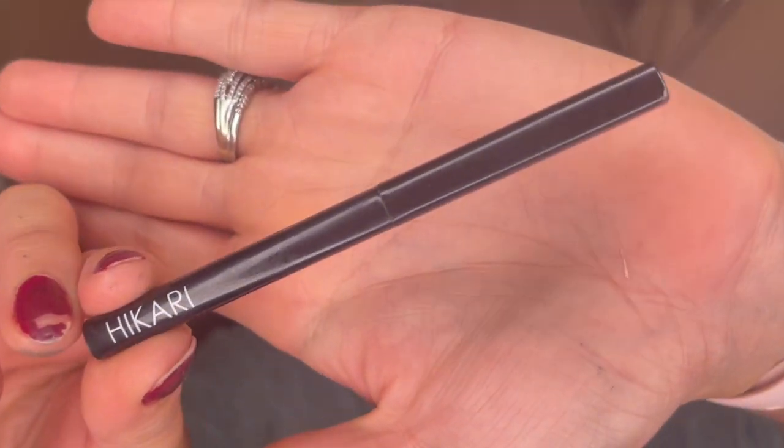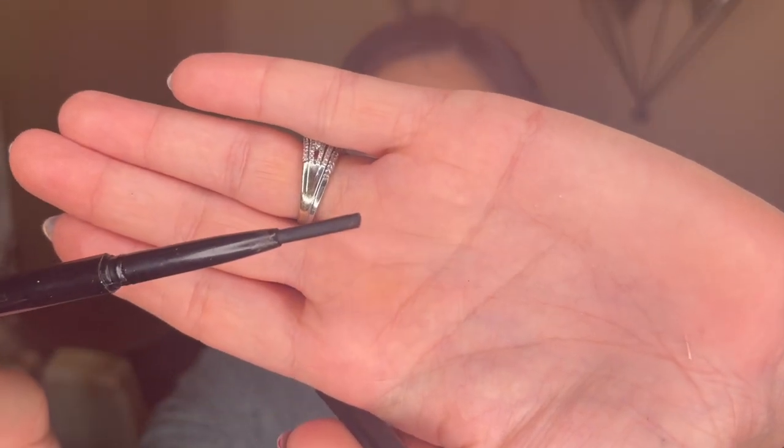Another lofty aspiration is to pan an eyeliner pencil. This is a black twist-up eyeliner from Hikari. I don't use pencil liners a lot — I use liquid liner almost every day — but I have a bunch of these sitting in my drawers. I've been trying to use them along the inner upper lash line to make lashes look fuller and thicker. I'm hoping to use up this Hikari one in 2022 — I've never tracked one of these before, so it should be interesting.